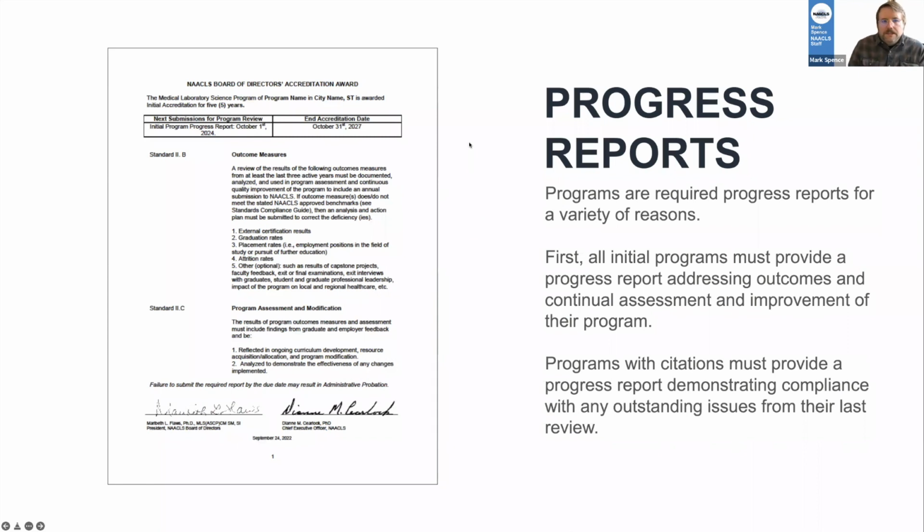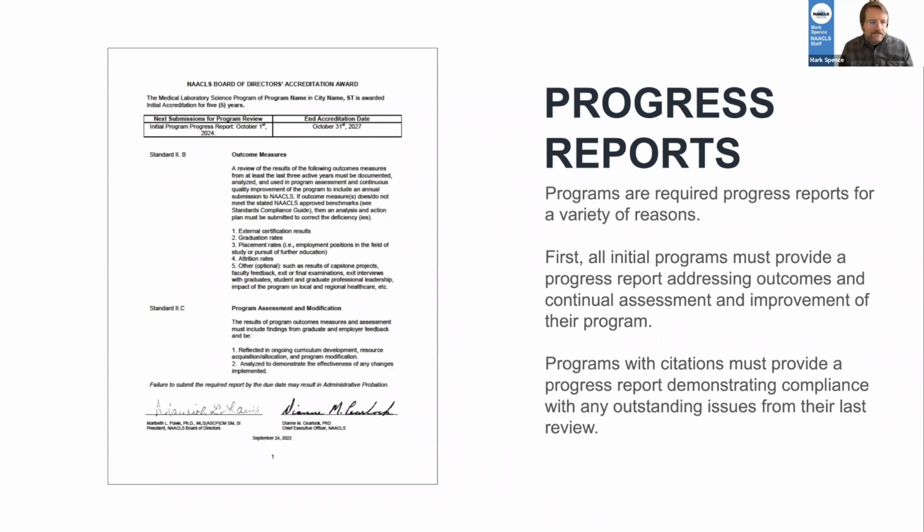All initial programs need to submit follow-up information on their outcomes and their assessment. Programs don't really have outcomes if they're initial programs. For MLS, even when we switched to the 2012 standards and they focus on assessment, it was decided that even if the program had been around for 3 to 5 years before being NAACLS accredited, since we could not confirm they were upholding the NAACLS standards, their outcomes may not tell us a lot. We want to see your outcomes as you've been maintaining and operating under the standards.